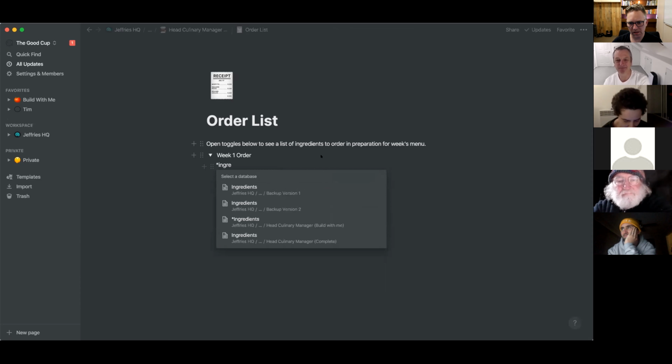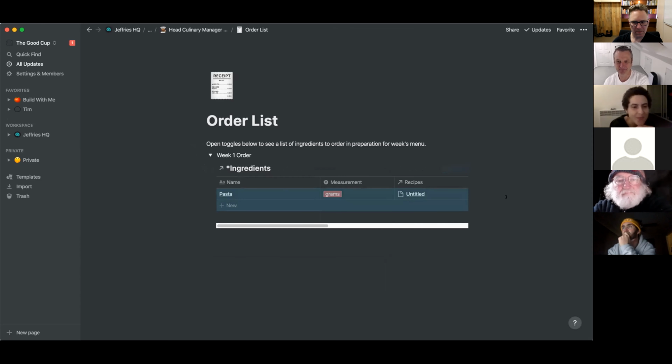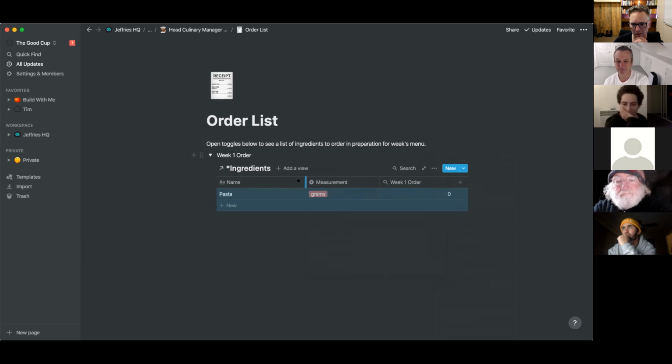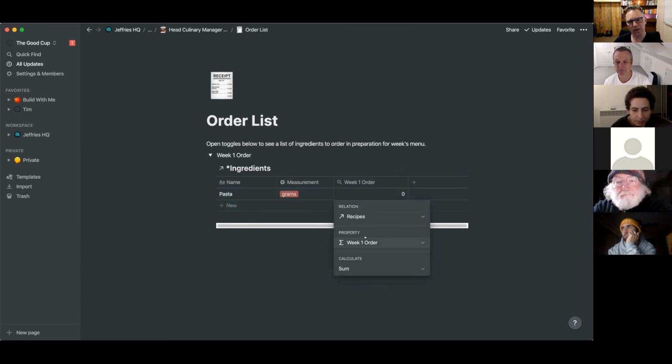So this time it's the ingredients list. And we're going to hide, so this is actually where the calculation came in really important. Because we haven't specified any serves, actually maybe Paul, that's why in your one it all said 0. Right. But we'll go back in a minute and we'll specify some serves, and then this all of a sudden will take the calculation from the recipes table that we did with all the complicated business and tell us, oh, pasta appears in 5 different recipes and it was needed in these amounts across those 5, and it adds them all up and then they appear there. So you just get a sweet little shopping list.